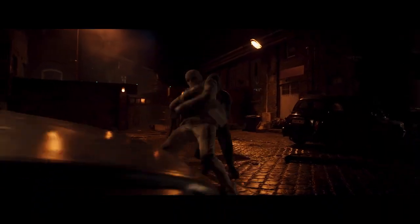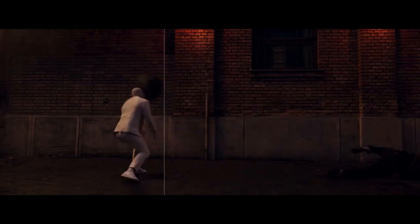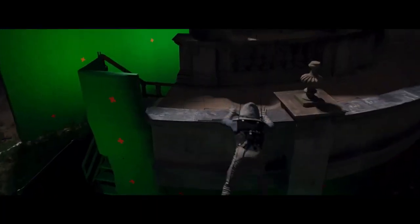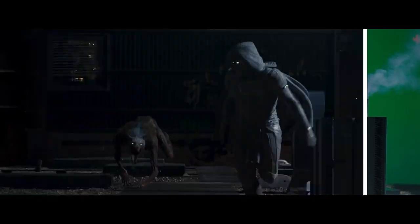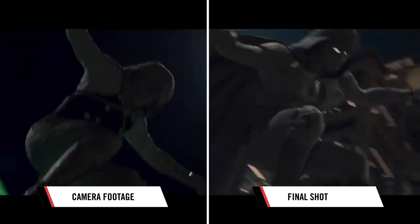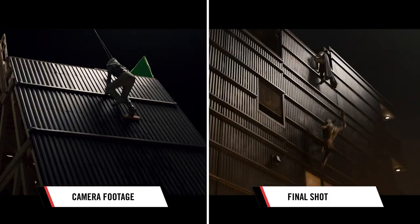In the end, how we shot it was we had a stunt person in a gray suit pushing and pulling our stunt Moon Knight, or Oscar and Layla, around. For me, the most important thing to capture for real was leaping or landing or running. We did shoot references when possible. I think that if you end up doing too much CG throughout every single shot, you end up losing some of the reality. So we always tried to shoot with real stunts.